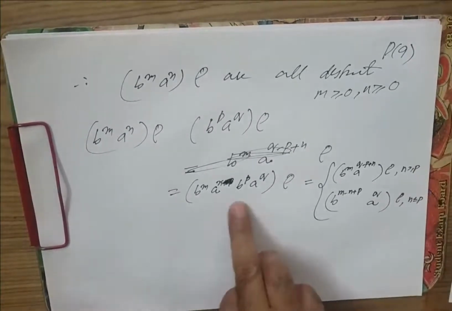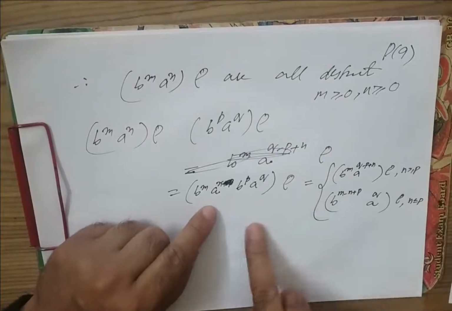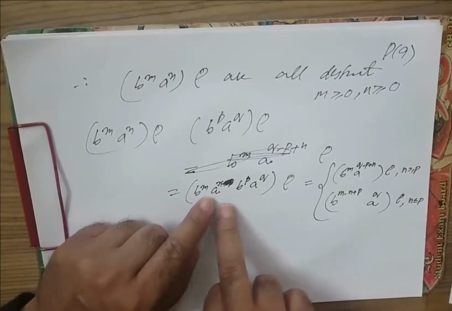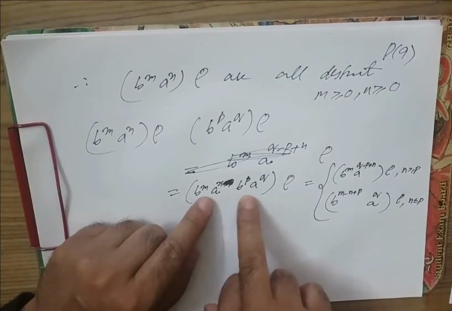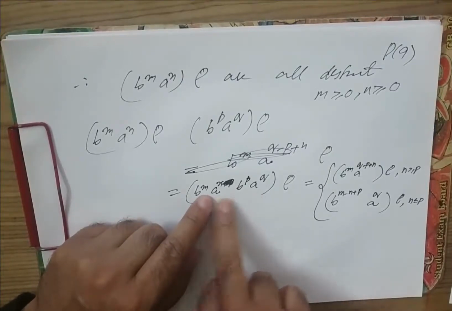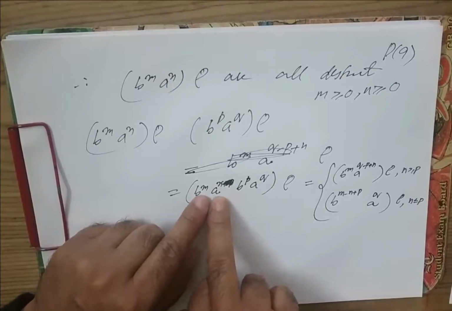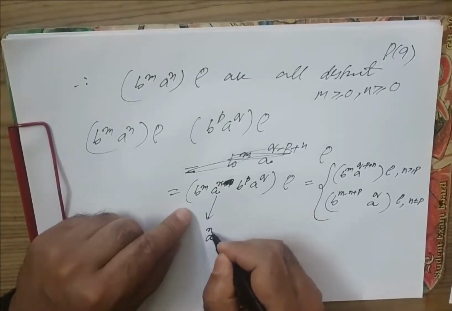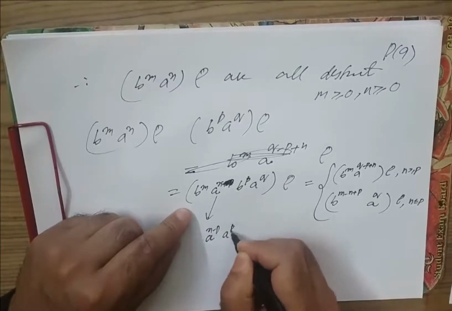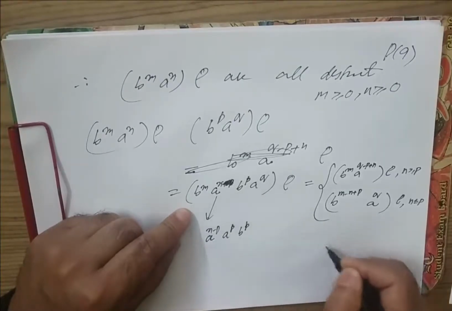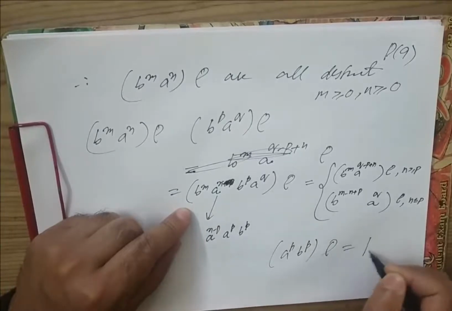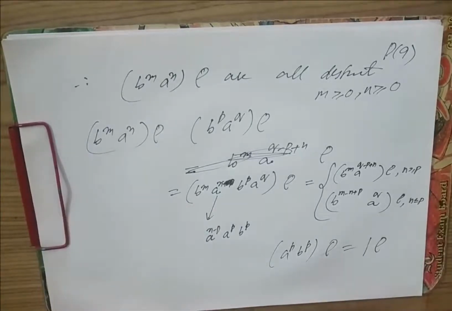And you can easily verify this, because here n is greater or equal to p, so you have to club a one by one with b up to p times, so it will remain here. So if we do this, n minus p into a power p into b power p, and this row class of a power p, b power p is equal to 1. You can easily verify this, it's row class of 1, that's a good identity.